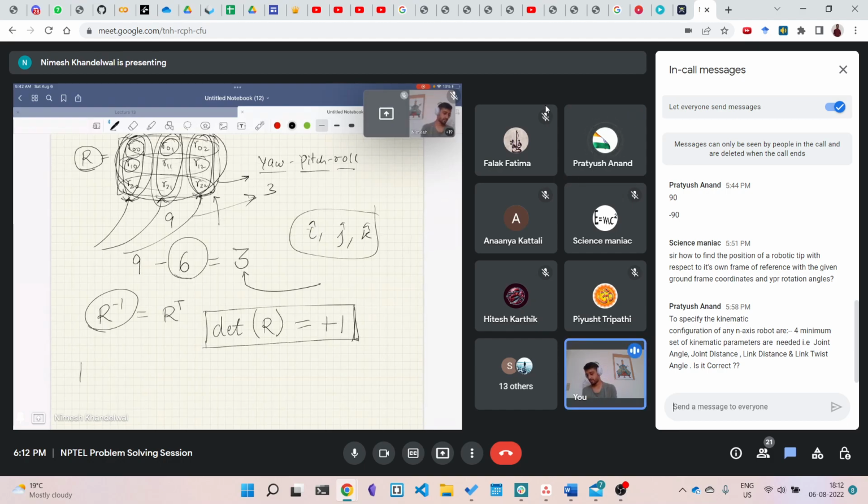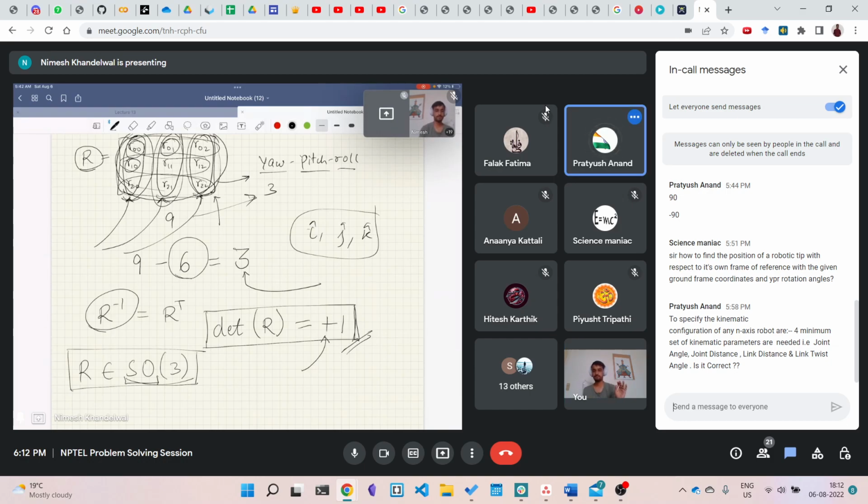That is why you will see this kind of rotation written in many places when you read robotics books. R is written as a part of the SO3 group. This is the special orthonormal group, not just orthonormal, and special orthonormal stands for matrices that have determinant plus 1. Basically, this is how you calculate degrees of freedom. You have your total parameters that you are using to represent, and then you have your number of constraints, and then you subtract them, you get your degrees of freedom. Any more doubts?